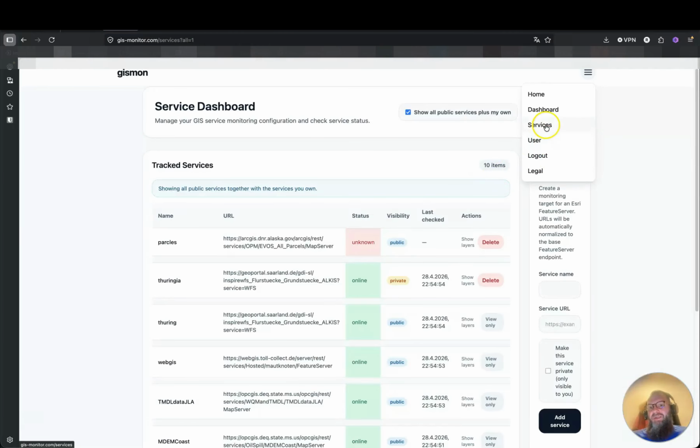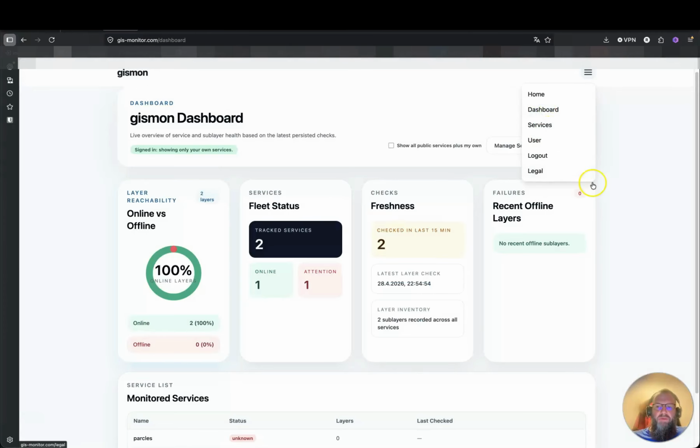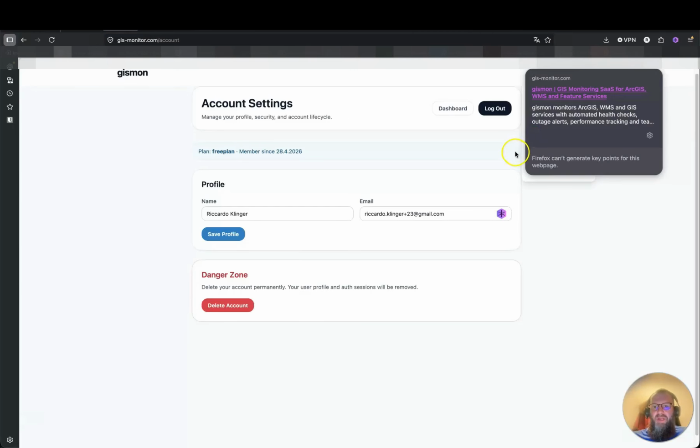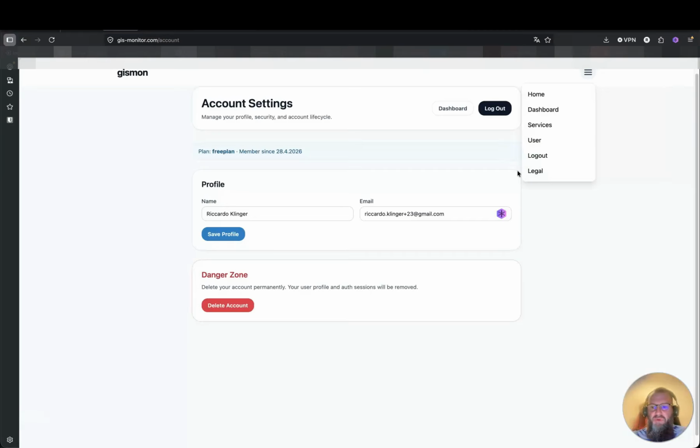Currently, the service itself is for free, right? So there's no real limitation for that, due to the fact that I'm planning to offer some sort of premium plan, because it takes some time for the service to be checked, and if you would like to add more than 50 public services, you will need to wait for that feature to come up.